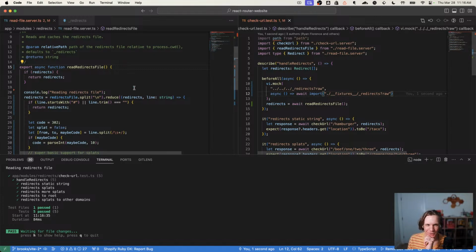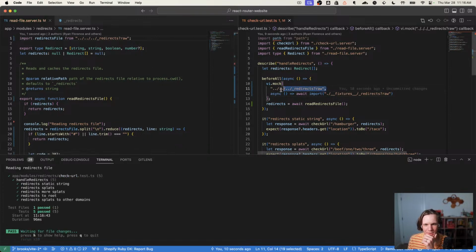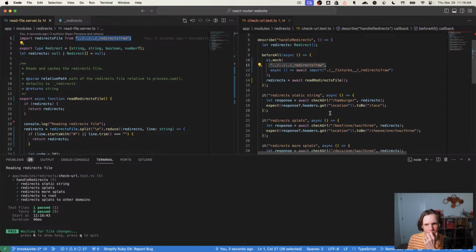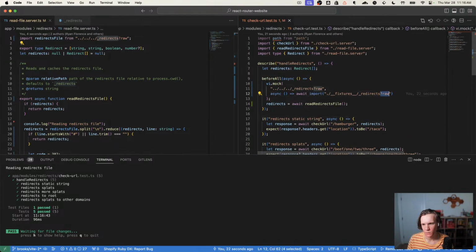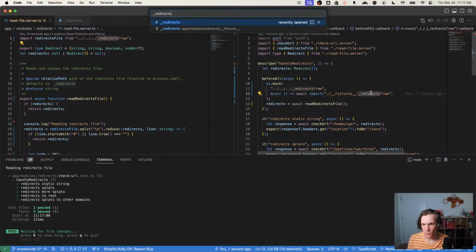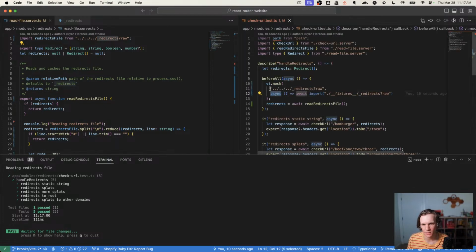Ridiculous. Okay, so all we're doing is mocking some details. But again, I think it's okay because this is what I want this to rely on. And so instead of testing what's actually in the redirects, because that will change, we want to test this fixture. Ooh, can I get rid of this? I'm really curious about that part. No, I can't. Okay. We want to use this fixture because it just has some good examples already set up. So all we're doing is mocking it, and what are we mocking it with? We're mocking it from this imported one.